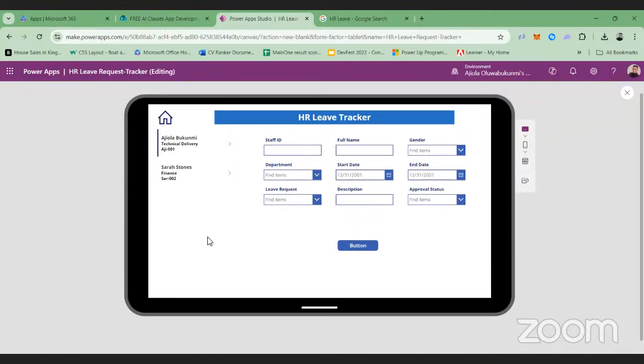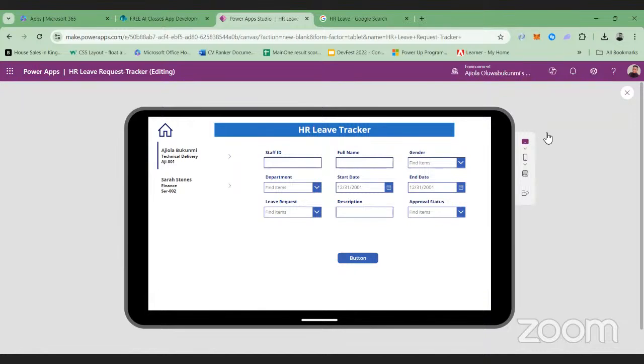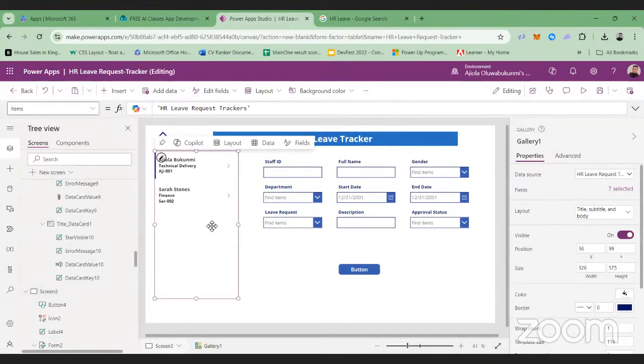And then I can also scroll down to see the leave request. And the HR should even be able to filter this gallery based on the date, from like January to May, or from February to March. That's why we're having the start date and the end date. So for all requests that come in from start date to end date, the HR should also be able to filter.